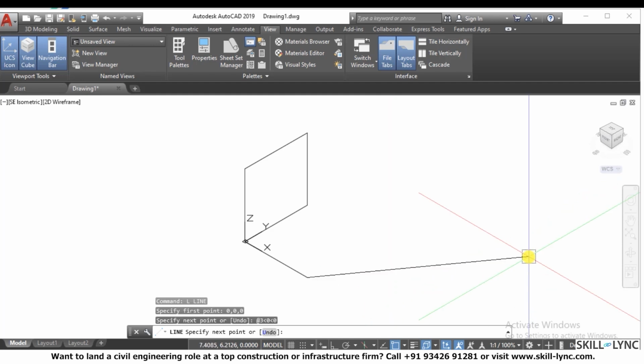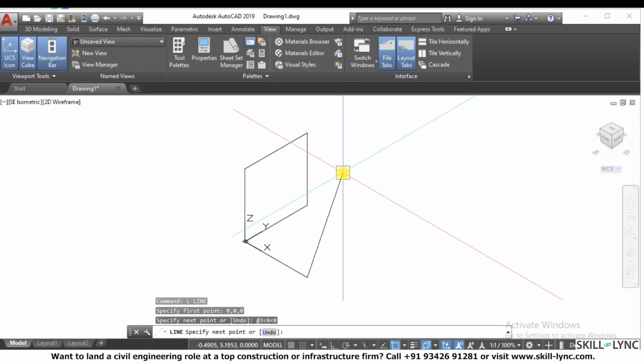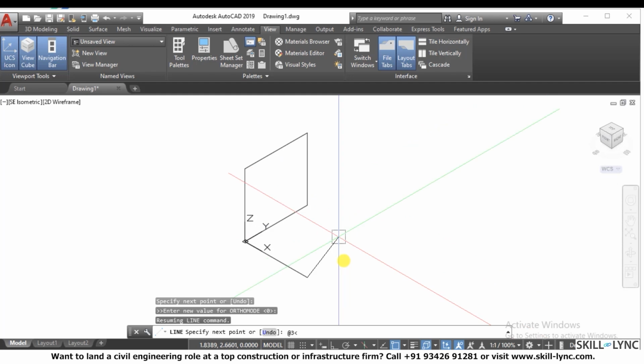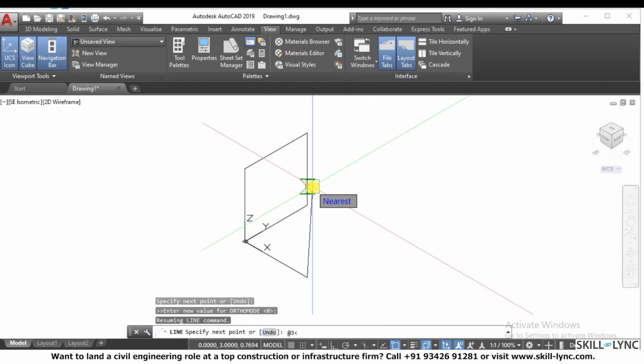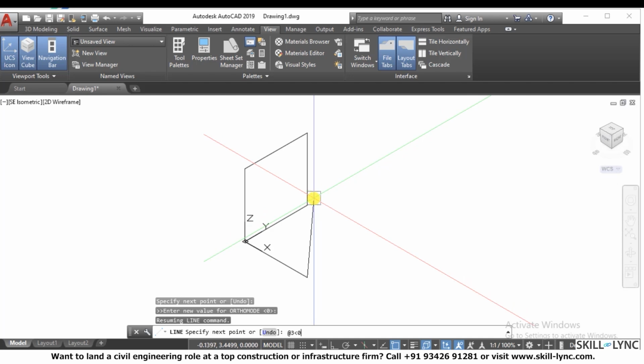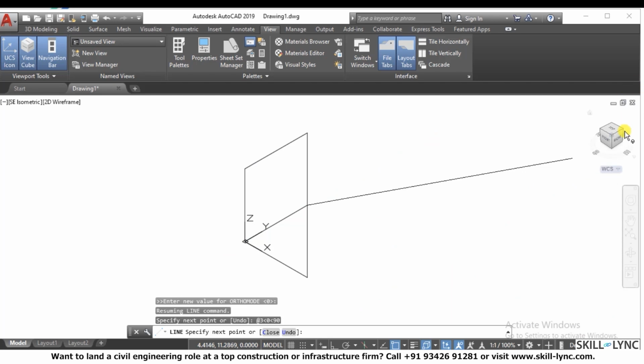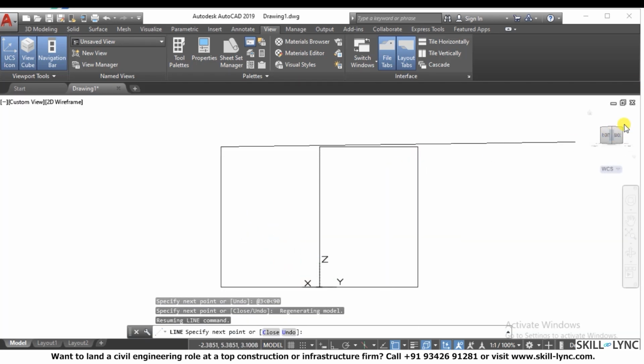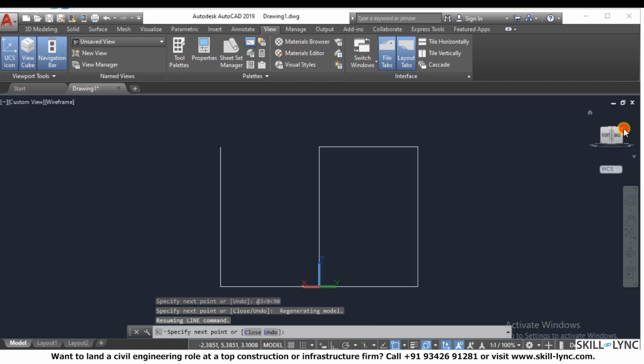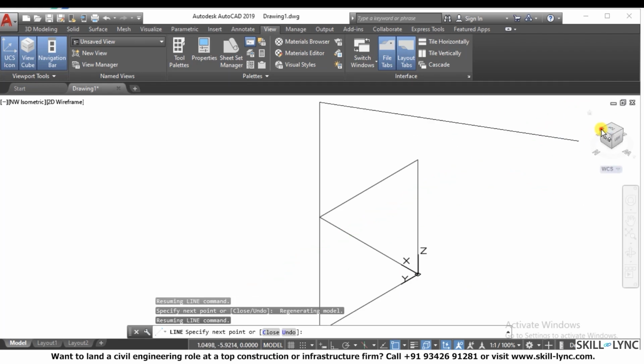Now if I want to go up in the z-axis, I would say at the rate 3 units is the length, angle with the x-axis is 0 because there is no angle. This line is 0 degree, and then I'm going to rotate it in the xy plane. So angle with the x-axis is 0, but angle with the xy plane is 90 degree. Now you can change the view cube at this moment to see it better. So I'll be using this.